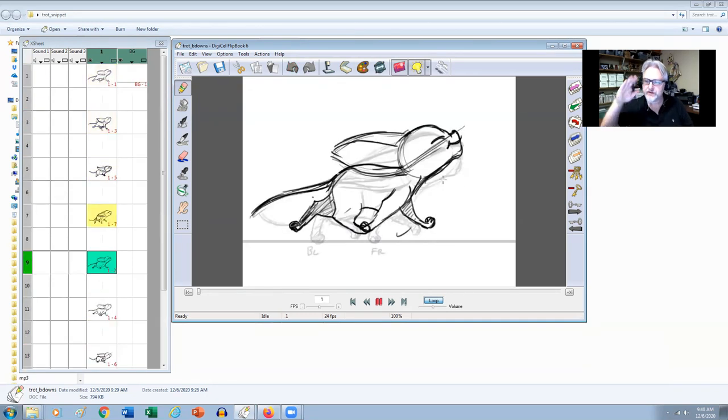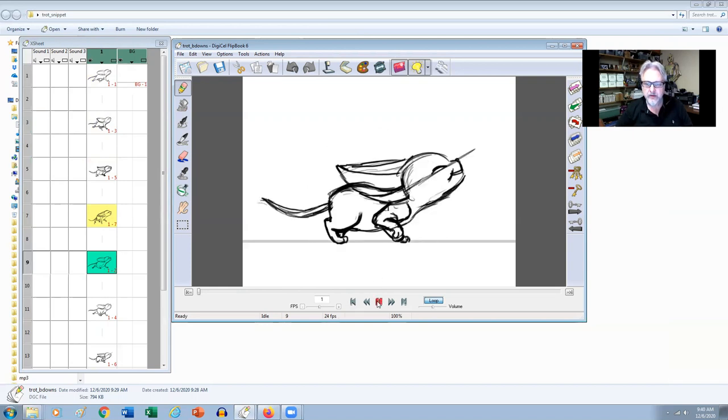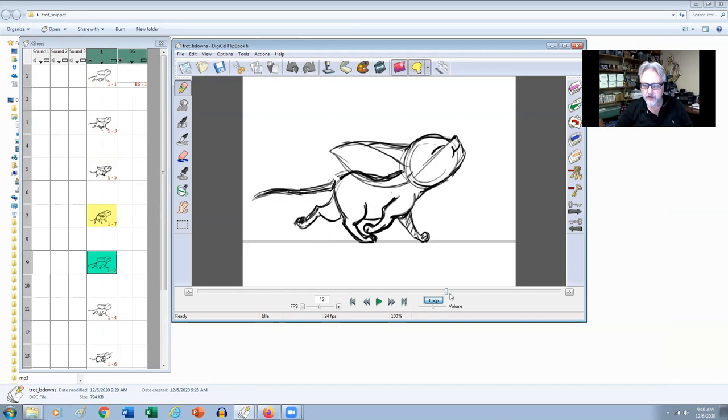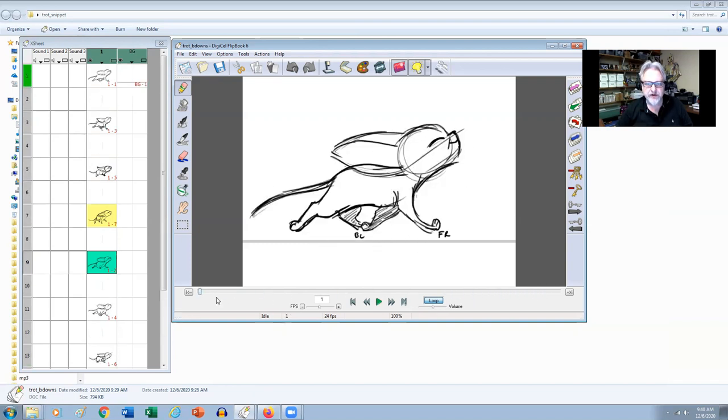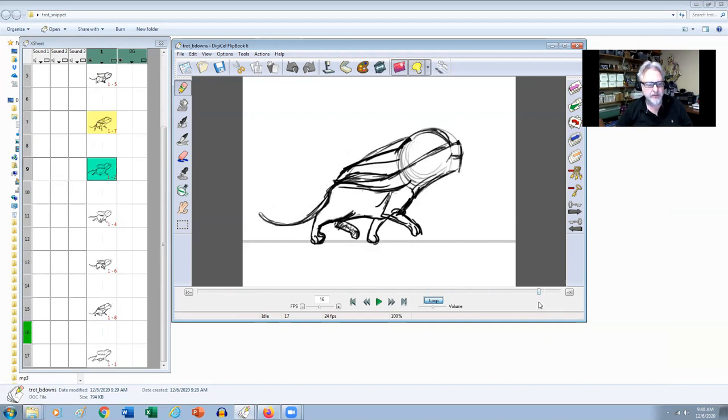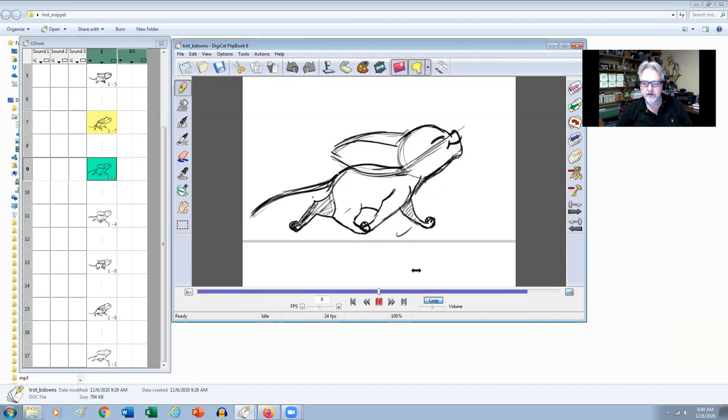You don't want to overdo this because otherwise it'll feel like the neck has got no bone structure at all and it feels too floppy, right? So if we watch this in real time, you have that. Okay, and if I just end it at 16, because when I'm doing a cycle, you always want your first key and your last key to be the same, so you can in-between it correctly. All right, so if I end it at 16, then we'll feel the cycle a little bit better.